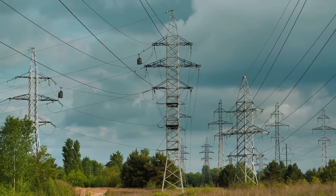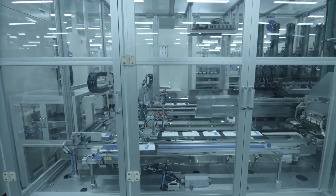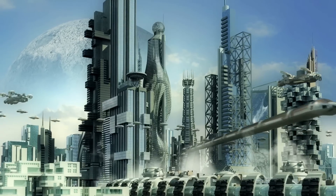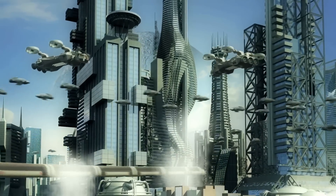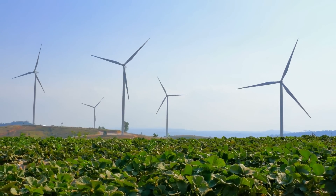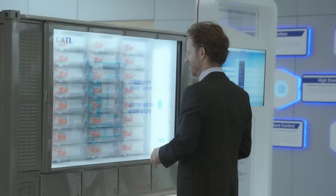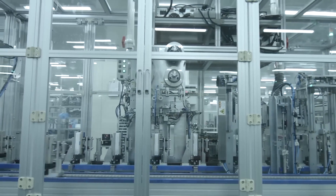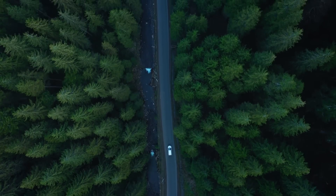From the land to the sky, electrification is transforming the way we move. And with the launch of CATL's groundbreaking condensed batteries, the future of transportation is looking even brighter. We are getting closer to a world where vehicles and aircraft are cleaner, smarter, and more efficient. The possibilities for the industry are endless, and the potential to achieve global carbon neutrality goals at an earlier date is within reach. As CATL continues to push the boundaries of battery technology, we can expect to see even more innovation and advancements in the years to come. And with each new breakthrough, we move one step closer to a cleaner, greener, and more sustainable future for all.